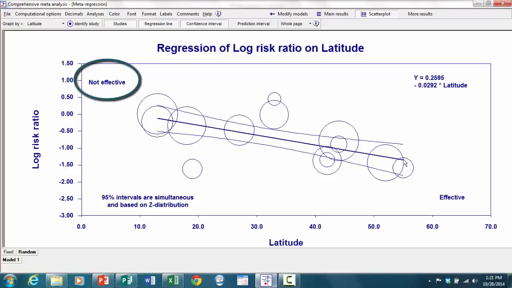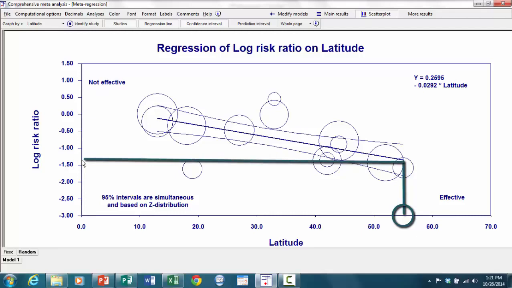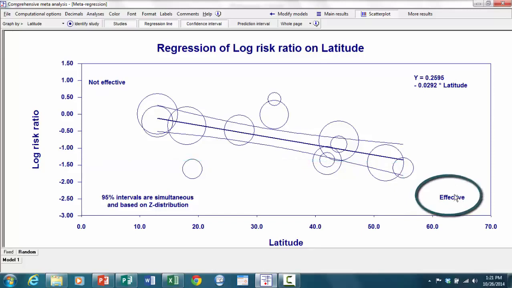By contrast, if we move to a study at a latitude of 55, the predicted effect size is now a log risk ratio of minus 1.5, corresponding to a risk ratio of around 0.20, and we've annotated this to say that this is effective. Over here we have some of the statistics that we used.